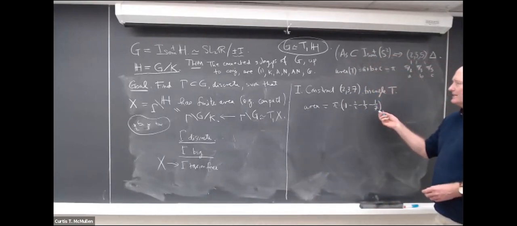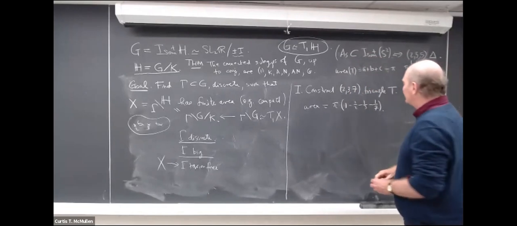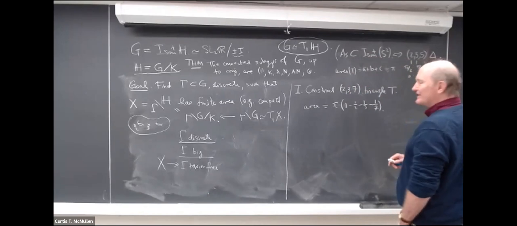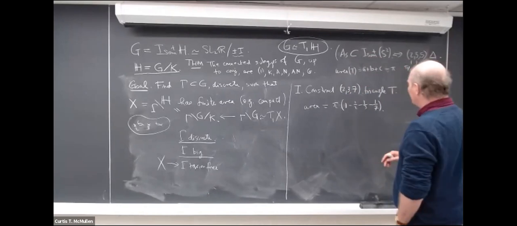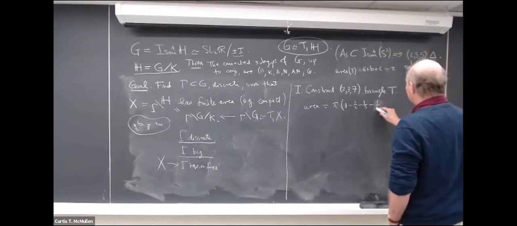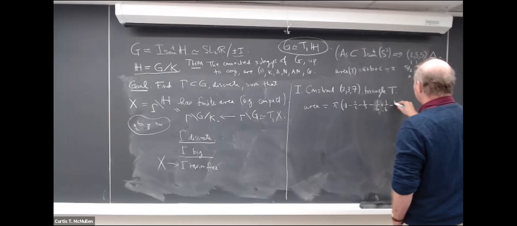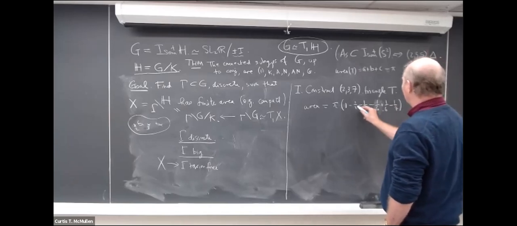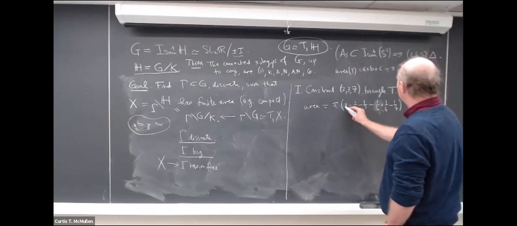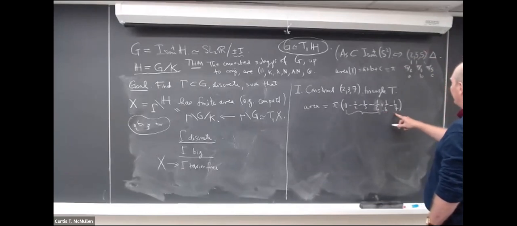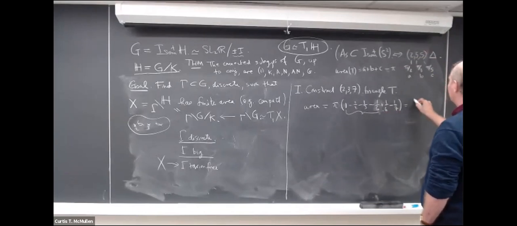Okay, now what does this sum come out to be? Well, there is a good way to do that without messing around too much with common denominators. Write this as minus a sixth plus a sixth minus a seventh. Now we know this is a flat triangle: a half plus a third plus a sixth is 1, so this all cancels out. And we get pi times a sixth minus a seventh. Now we use common denominators to say this is pi over 42.